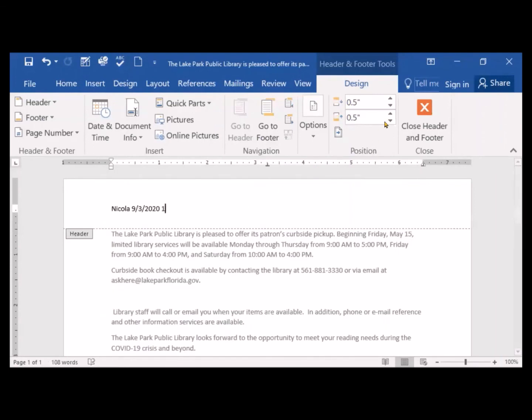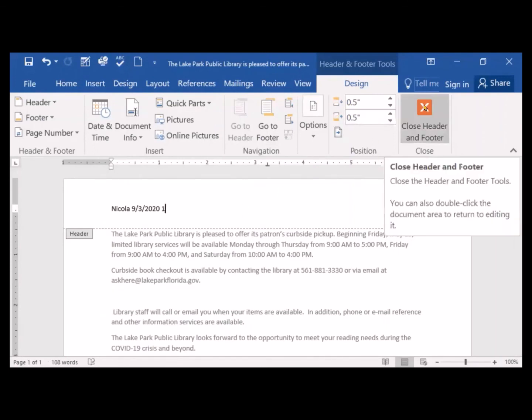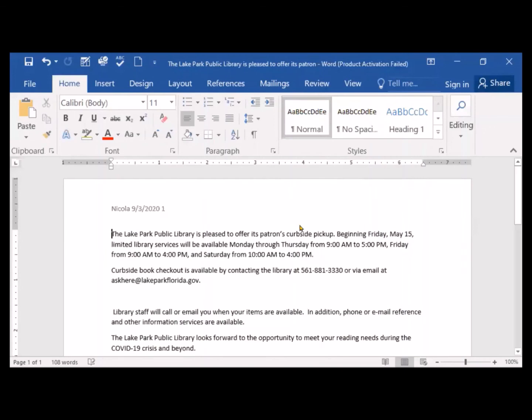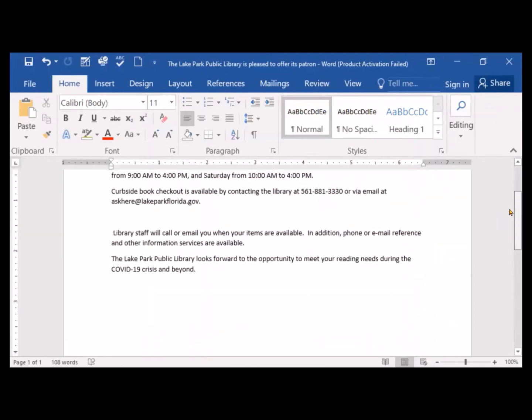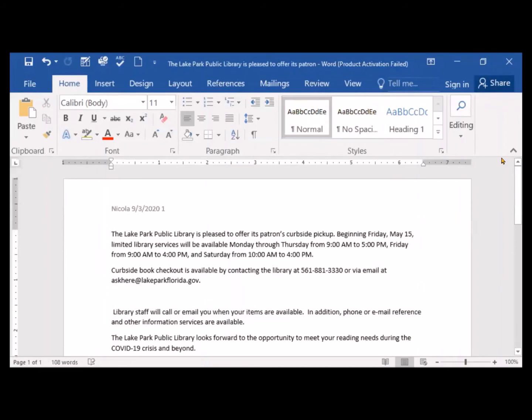It saves automatically, so what we can do is click the X and it closes right there. And if you were to type another page, you will see that the next page would come up with my name and the date and page 2 on the next page. So that's what's going to happen.